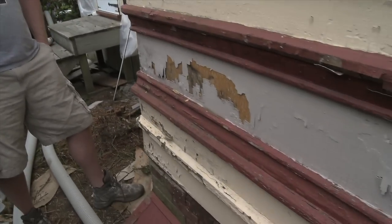Lesser of two evils. I mean, obviously doing it from the inside, now you have interior work that has to be done, clean up, furniture has to be moved out of the way. You know, work inside the house is always the last option. Yeah. Obviously, you try to do everything in the exterior, that way it's less invasive on the homeowner. Good. Okay, so that's what we'll do. We'll do the outside from the outside in.